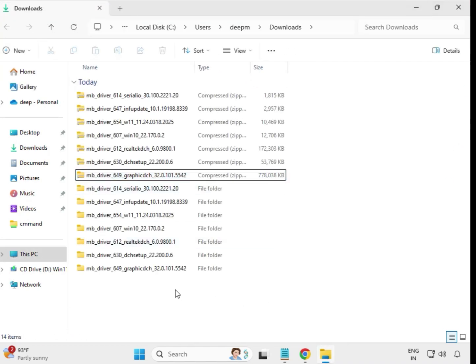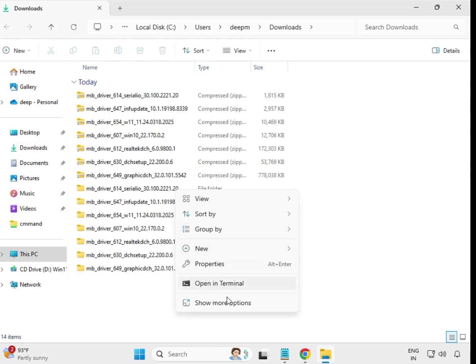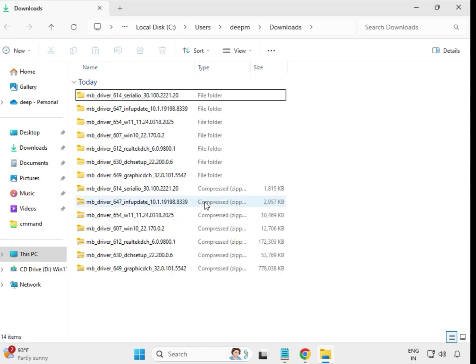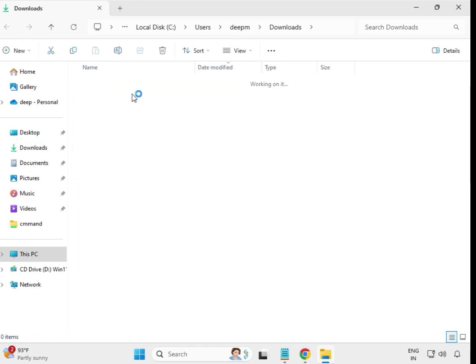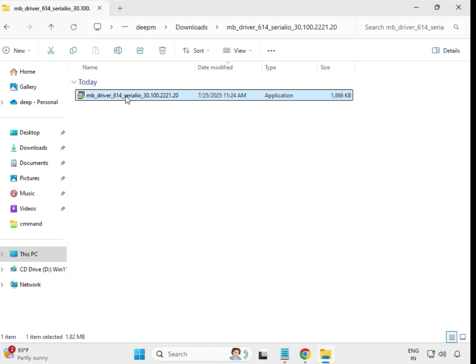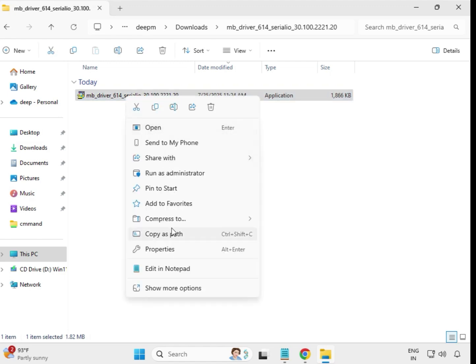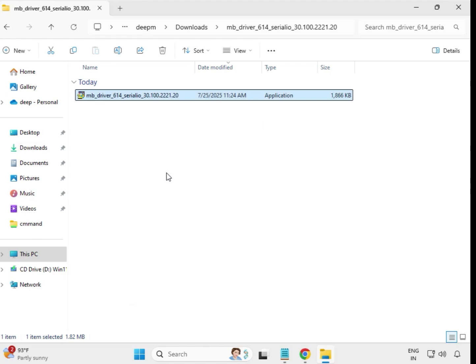Then it is done, and close it. Then just right click to refresh it. So this is your actual driver, and this is also your driver, but this is extracted. So guys, first open this, select, right click and run as administrator.